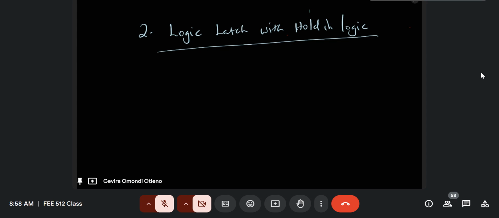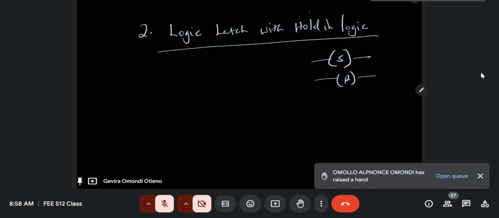But this time round, we are combining our inputs and outputs in a certain order to achieve the set and reset logic. Please note here, we are not using set and reset. So you will not see me use these set and reset symbols. These are only for the set and reset instructions, the first case. The second case does not use these symbols. It uses a combination of inputs and outputs, but to achieve the same outcome as the set and reset.